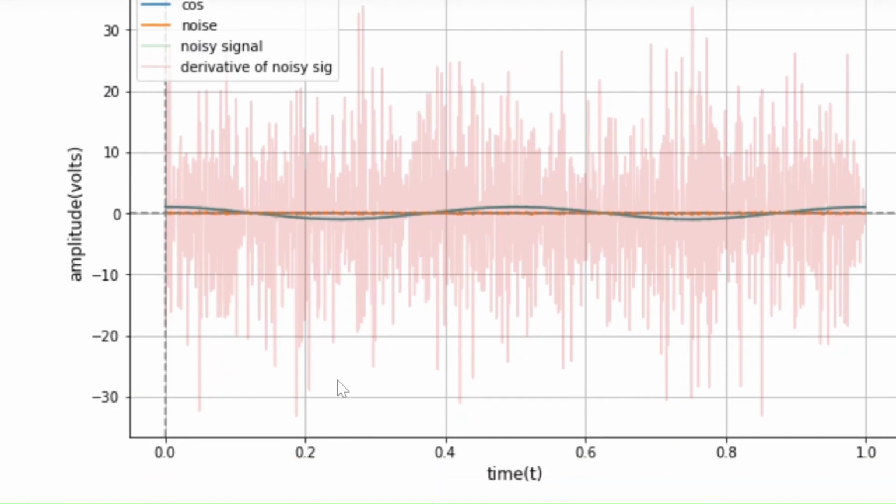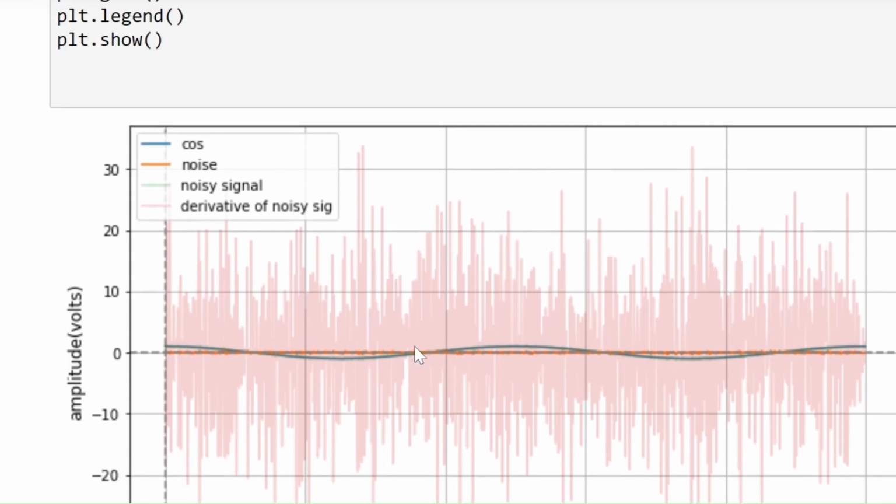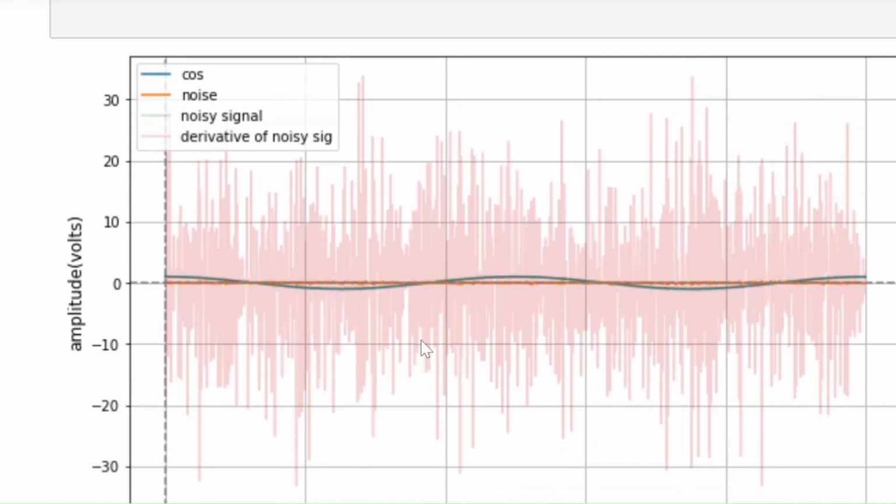And this is the issue with the numerical differentiators. If we have a signal which has even a small amount of noise on top of it, and we pass it through a differentiator, which acts as a high pass filter, you see that the original signals have disappeared because they were low frequency components, and the noise, which was a high frequency component, has got amplified by this differentiator. So that's the learning from this tutorial.